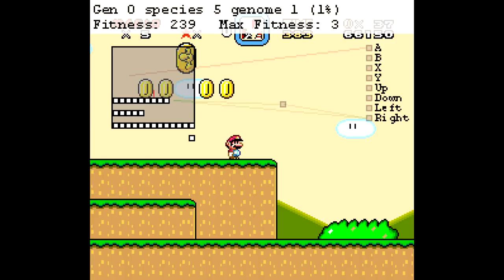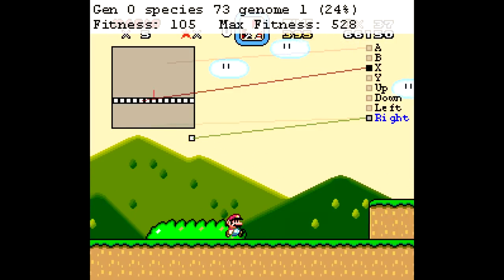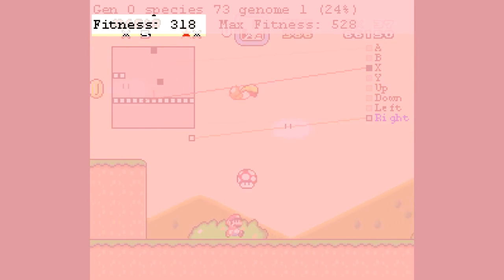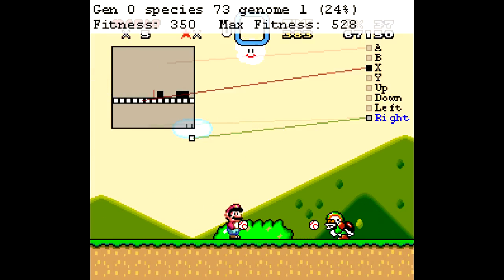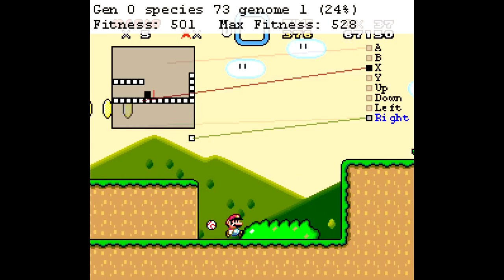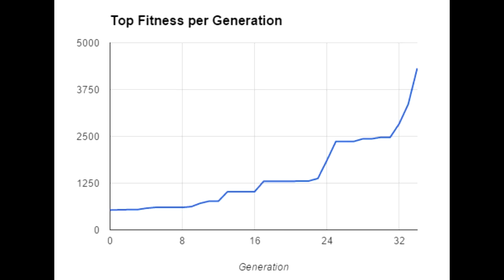So, how exactly do we get those more complicated neural networks? The answer is evolution. When MarI gets further right on the screen, its fitness goes up. In this case, fitness is a function of how far right it gets and how quickly it gets there. Only the neural networks that produce the highest fitness are selected to be bred, creating the next generation. It took 34 generations of genetic breeding and fitness evaluation before MarI was able to finish the level without dying, and get a fitness score above 4,000.